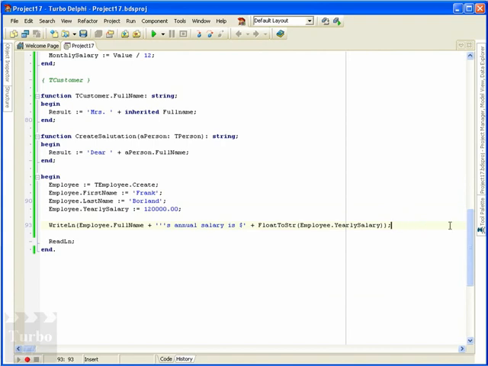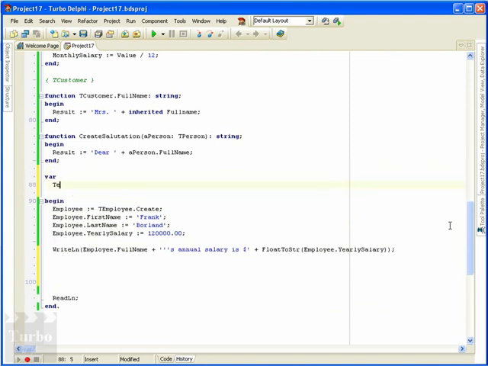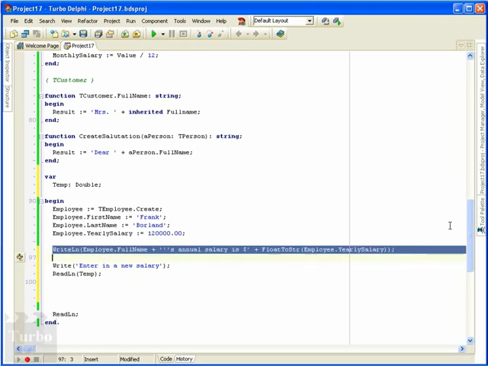Now, here's the fun part. After we do that, I'm going to declare another variable up here really quick called temp, to temporarily hold a value, and it's going to be of type double, and I'm going to write, instead of write line, I'm just going to write, I can't type, enter in a new salary, like so, and then I'm going to call readLn, and let it take as a value temp, which means now I can type in a number that will be its new salary, and then I can go ahead and copy this down here.